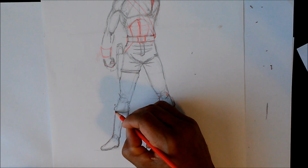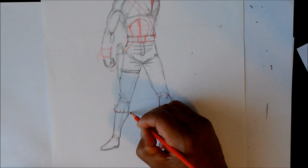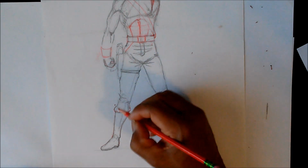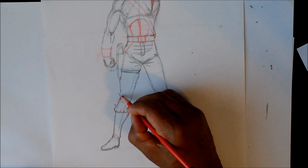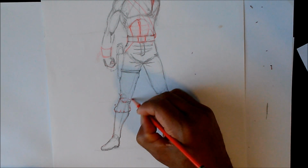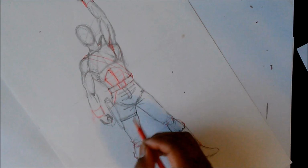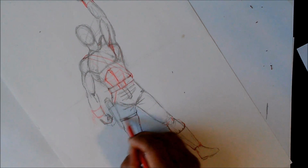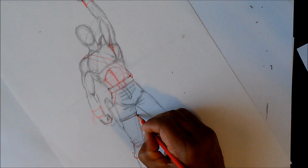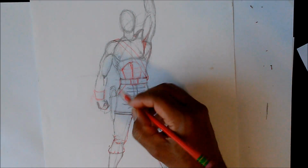And again, if you have anything tucked in, it's going to have some wrinkles around it where you tuck it in, and it's going to come out like that. Folds in at the knee, a couple extra folds, come out, and where the strap is, I don't know if you were seeing that or not, the wrinkles are going to come out like that to show that it's tight against the person.